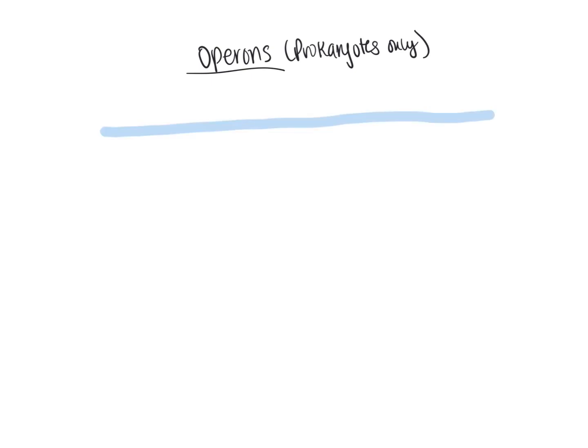So let's say that this horizontal blue line represents a segment of the prokaryotic DNA. Now, within this segment of the prokaryotic DNA, you would have several genes, which I'm just going to label very generically as A, B, C. And these genes are each going to make a polypeptide that come together to form a functional protein. But in order to make the protein, the genes have to be transcribed and translated.